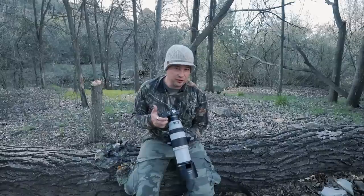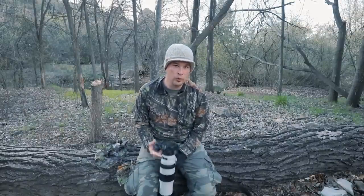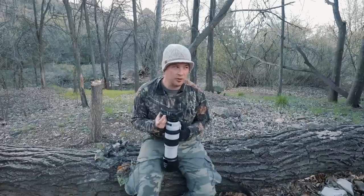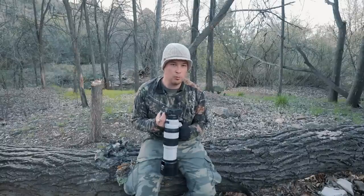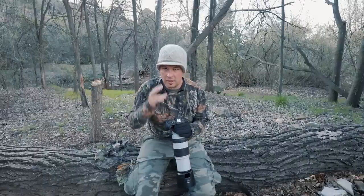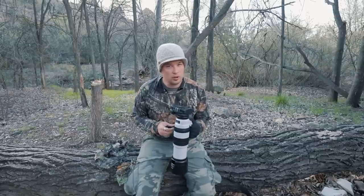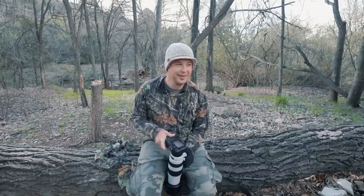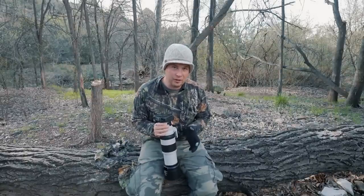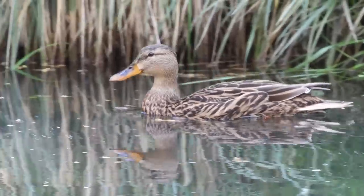Since I've been doing more birding lately and coming out here walking around, I just haven't wanted to carry my 1DX2. I figured I would give this a shot and see if it's even possible to bird with it or do wildlife photography with it. This definitely isn't designed as a wildlife camera — I don't think anybody would really even consider it, and I'm definitely not telling you to consider it. But what I'm saying is, if you have it or you're thinking about getting it for whatever other reason — it has great autofocus, great eye-AF, it's a great portrait, landscape, and travel camera — if you have this and want to get into wildlife photography, I want to see if that's possible and see if you can get some decent stuff with it.